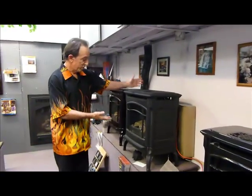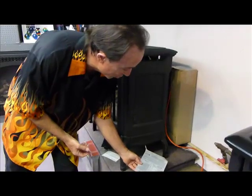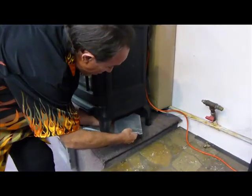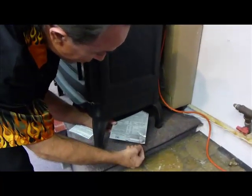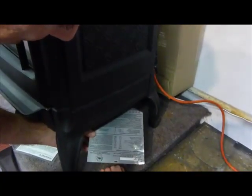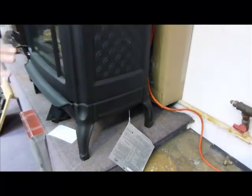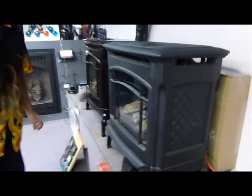Now moving on to a gas stove — here we have another example. This manufacturer uses the same technique of attaching a label up under the stove, and it's going to point out the model, the serial number, and the manufacturer, so it's all clear that we can identify exactly what it is to see what parts are needed.